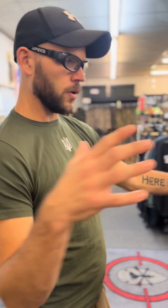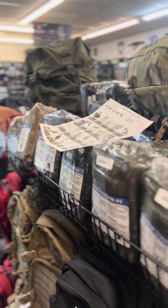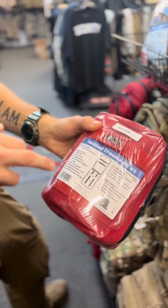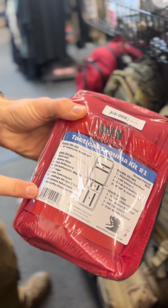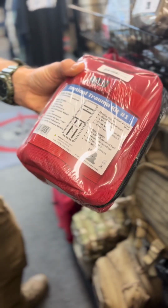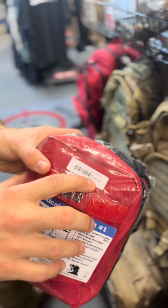All right. And you can have cute kids in the mix too. All right, so over here we've got some pre-assembled medical kits, and they're not all the same. Now some are going to be like brand new prepackaged, right? It's important to take a look at what the contents are. And in this store specifically, we can even walk over here and start to compare and contrast items. Now, the value up top here, right about $33.